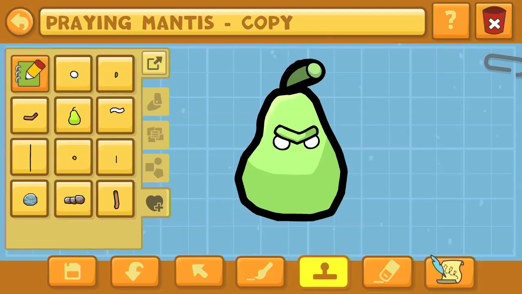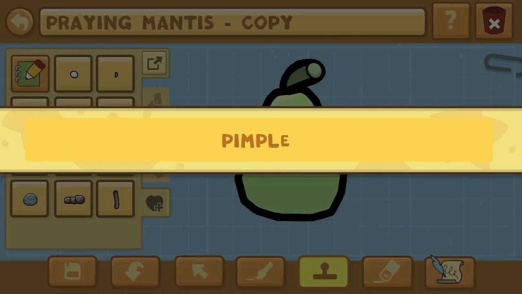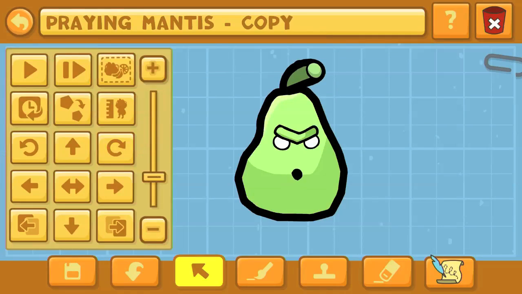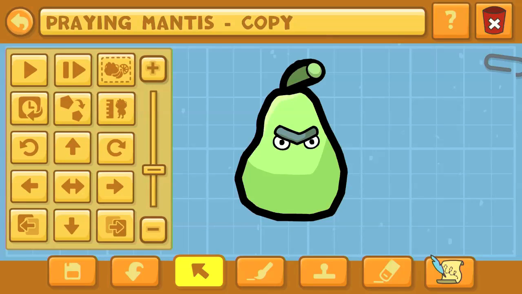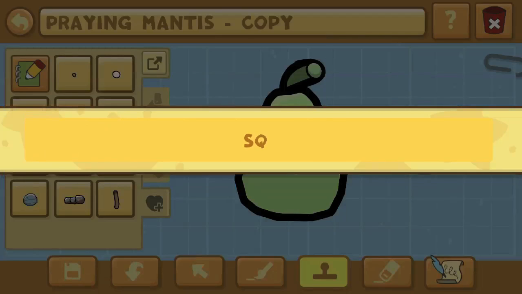That won't really apply probably for this Plants vs. Zombies episode, although it might with the Threepeater. But let's see, we typed in dot and did that 3 times. There's 2 dots, of course, for the whites of the eyes right here, but also a dot there on the stem, on the edge of the stem. And a pimple is going to be for the pupils here for the eyes that we're typing in.